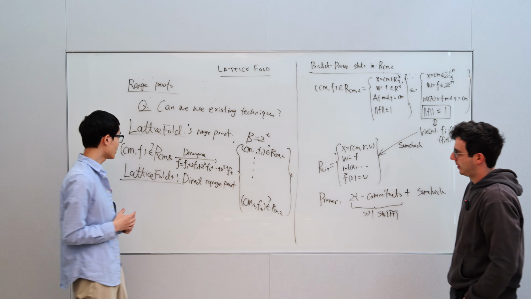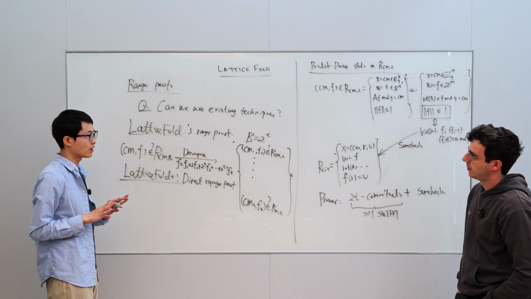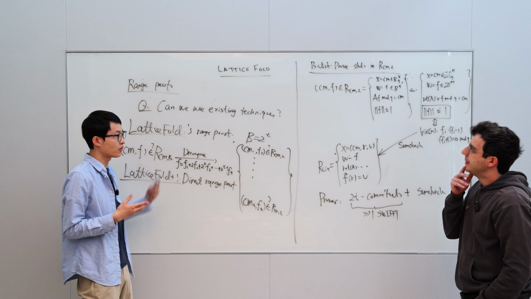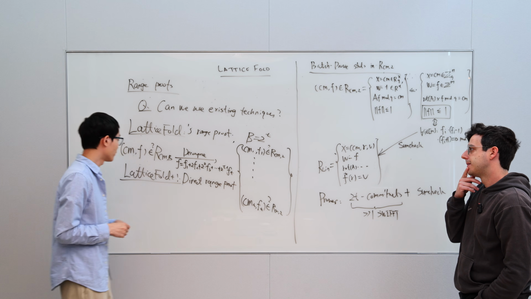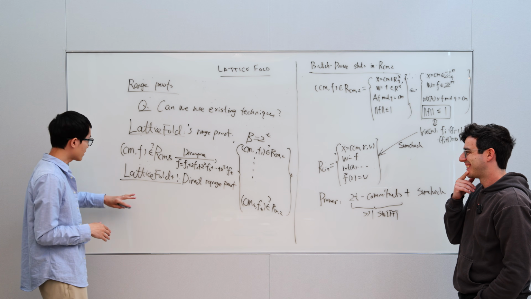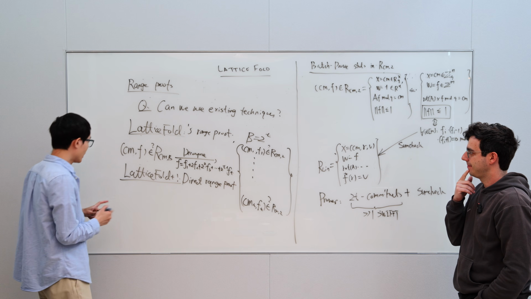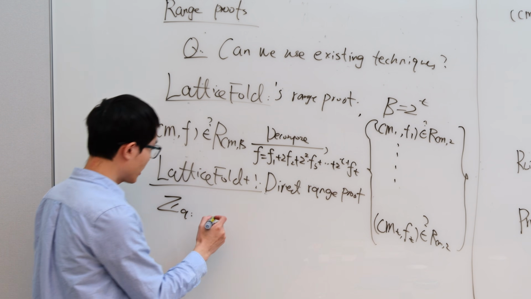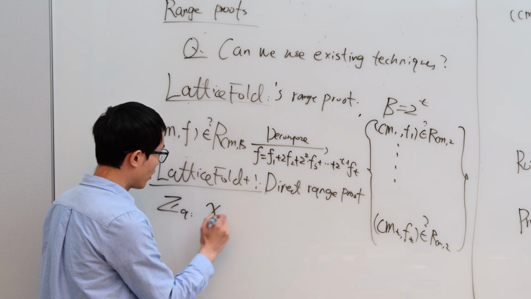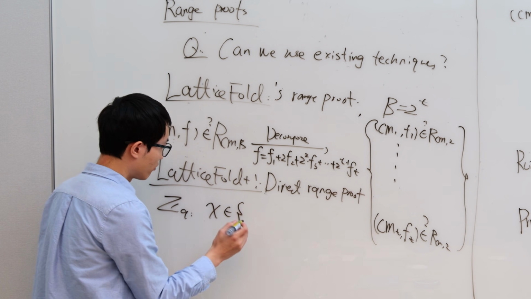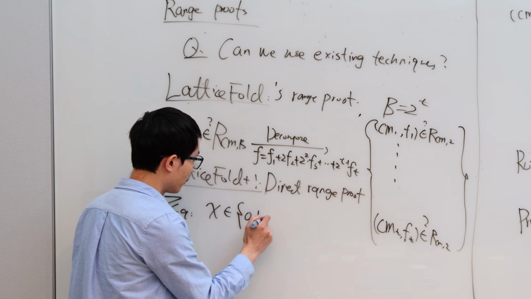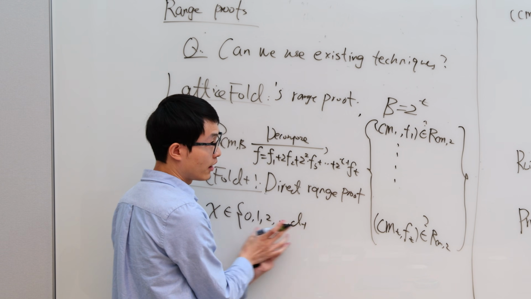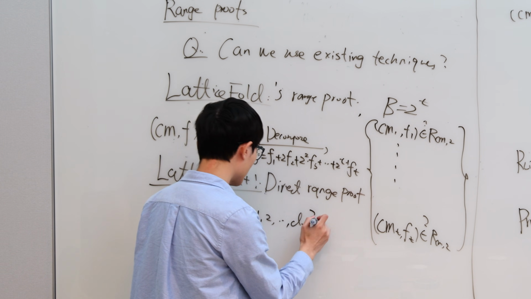Exactly. Very good observation. Let me give you a little bit more intuition about that: what kind of algebraic structure we are using for RQ to enable us to get a better range proof. For that, I need to compare a little in the setting of ZQ and RQ. In the setting of ZQ, if you want to represent a range proof statement, like I want to check that X is in some range, for example, the set 0, 1, up to D minus 1, let's say. This is not ternary. This is a larger set, but D is usually much larger.